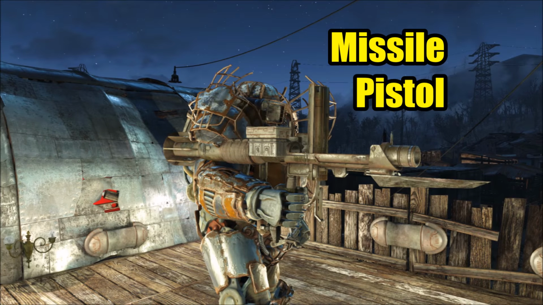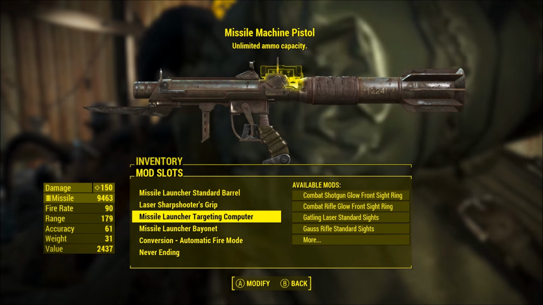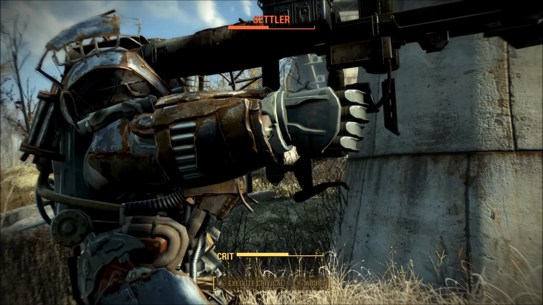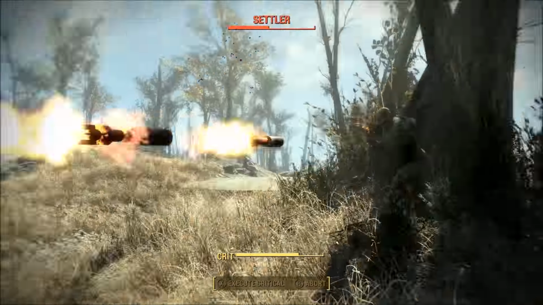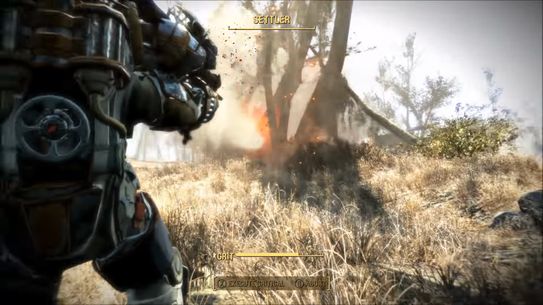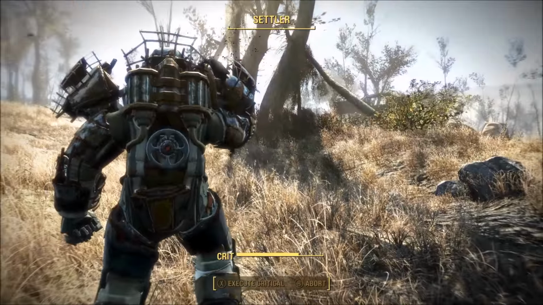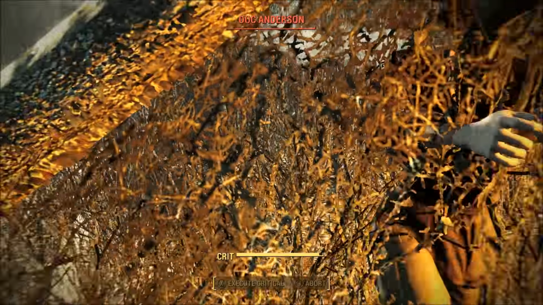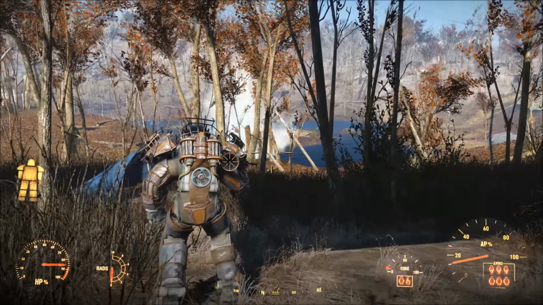The next weapon is the Missile Pistol, and the Missile Pistol uses the laser sharpshooter grip to change the grip on the missile launcher to hold it like a pistol. As you can see with the picture, it does break the weapon, but it does allow you to use a bunch of different designs by changing the barrel and create your own versions of different weapons that I've made here, but in pistol form instead.